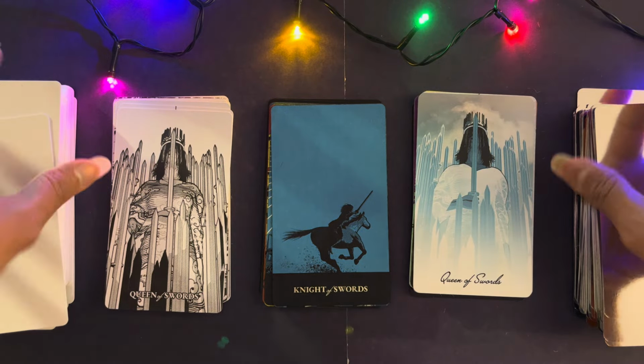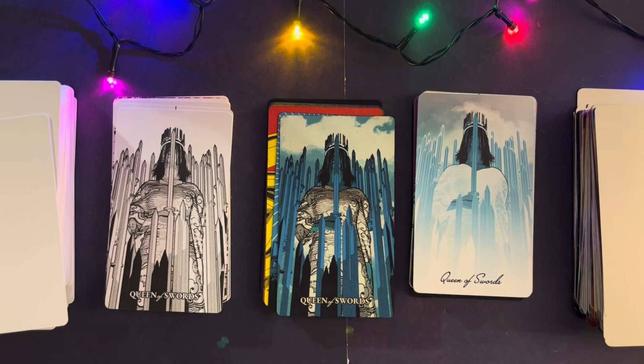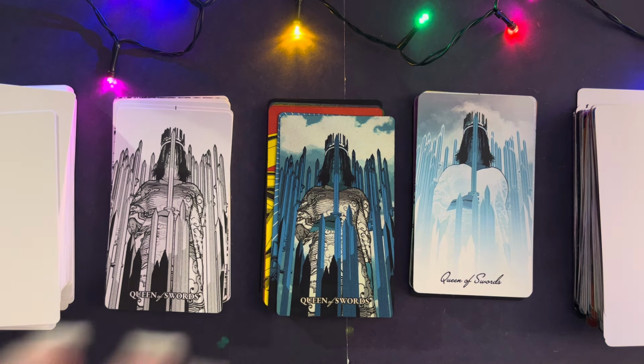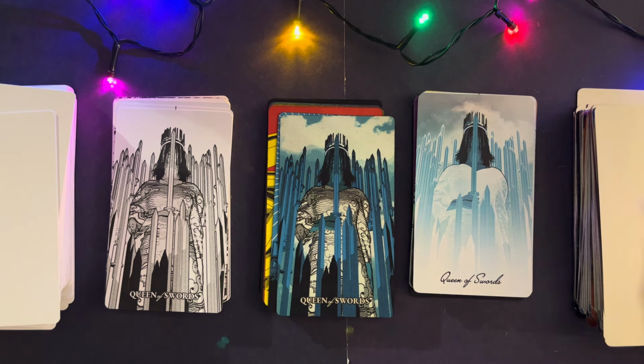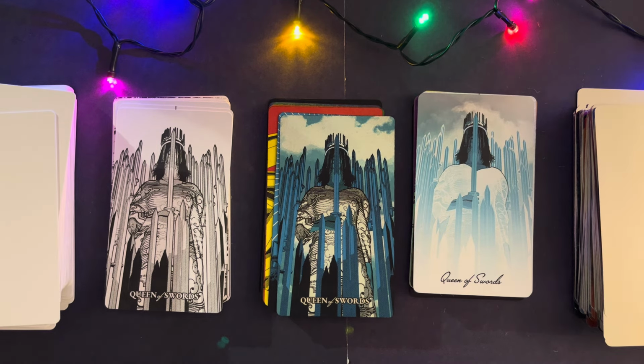And here comes our Queen of Swords. Love this Queen of Swords, another favorite. The queens have been done so fabulously in this deck. The courts, all the courts have been. Okay, so here we have this very, very strongly ornate dress. And in the Infinity, you can really see that embroidery. She almost feels as if she's a bride in the Infinity because of that white.